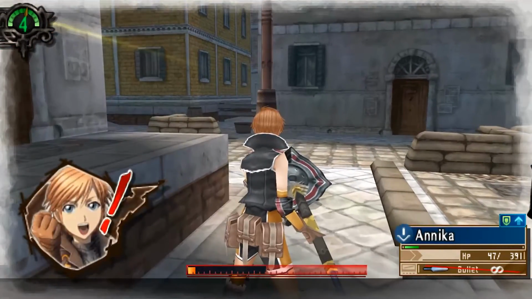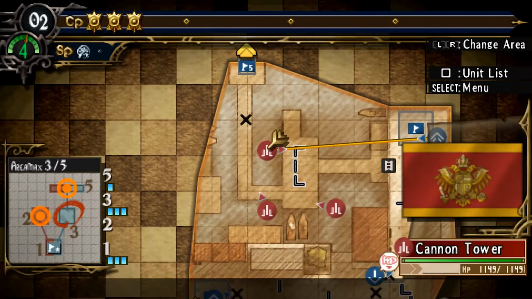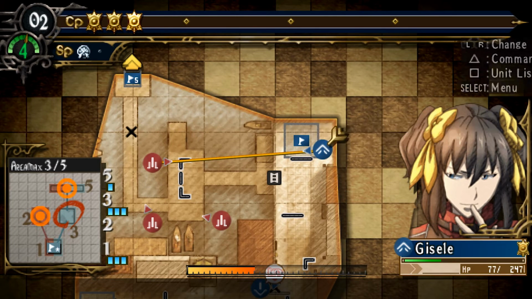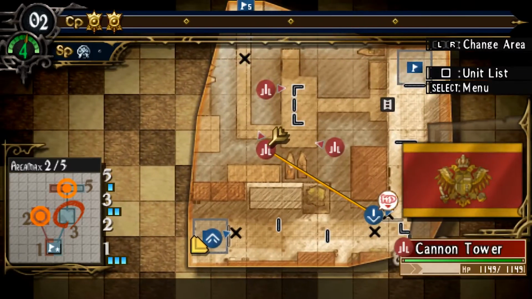There we go. Alright. That wasn't great. Okay. So, we're pretty much safe. Unfortunately... Cell is off the point. I mean, I'm gonna spend that.